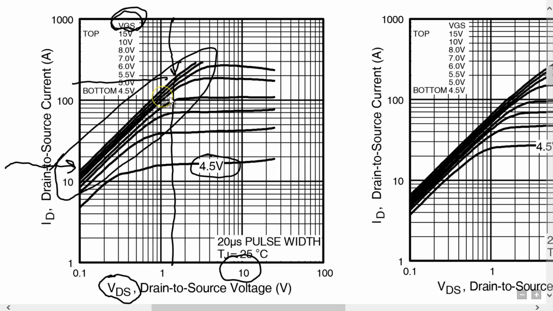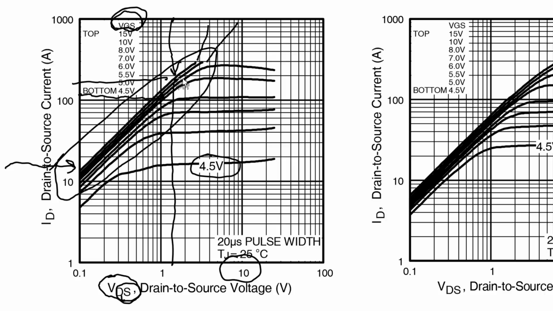The voltage drop across this is about 1 volt, which is about right there, and the current that we're running is about 100 and something amps, which is right there. So it's basically operating right there. Here's the pin. So we're on this row right here, because the top one is 15. This one right here is 10. We're somewhere between 10 and 15. And if you notice, the voltage from the drain to the source is approximately 1 from the simulation. So we're right about there, and the current that we're pushing through that thing is a little more than 100 amps. So the graph is predicting what you would have expected.